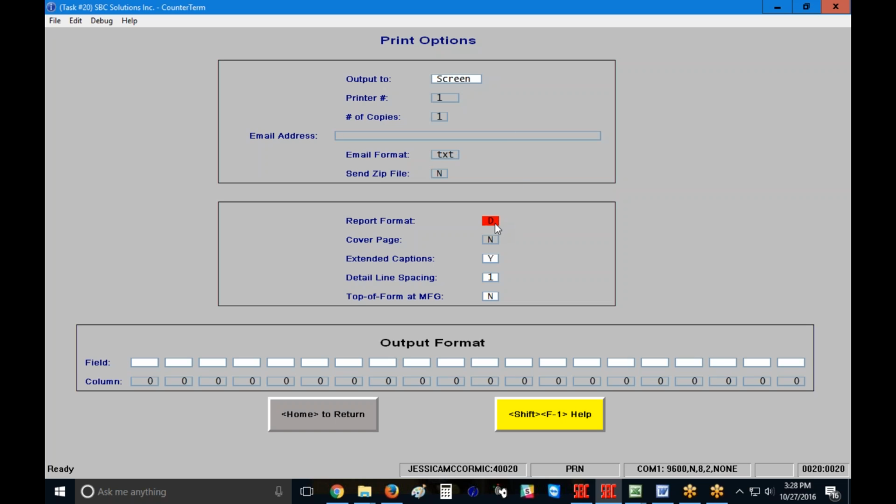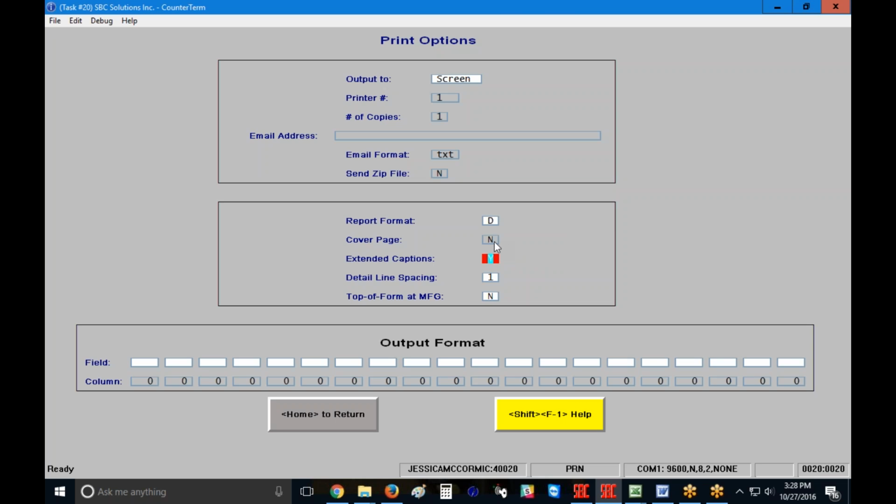My cursor is going to move down here to report format. I have the option to print in detail. In this case, I'm doing inventory. If I wanted to run in detail, I would get every single part in my inventory that matches my criteria. Total allows me to run something such as an inventory value report, and it gives me a total per vendor line or per manufacturer line, where grand total is going to be just a single line on my screen that gives me a total dollar amount in that case. So I'm going to go back to detail.